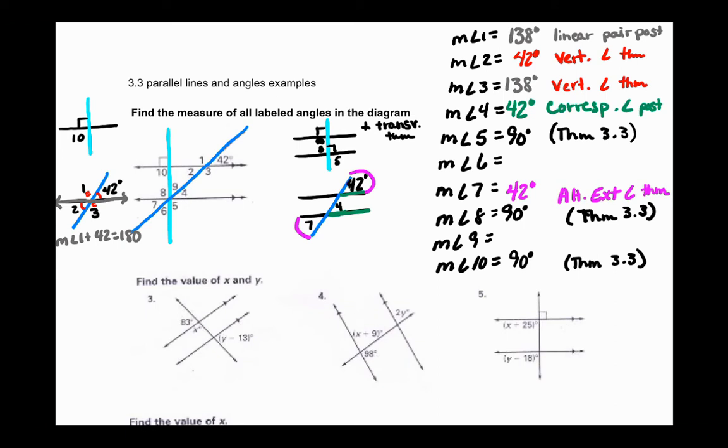Our most complicated set of angles that we're going to have to find are 6 and 9 because they're created with the transversals. And if I just look at the transversal, I have angle 6 and 9 with no additional number information. So I'm going to have to put in the parallel line. And we know that angle 5 is 90 degrees, so that's a perpendicular. And we know that angle 7 is 42 degrees.